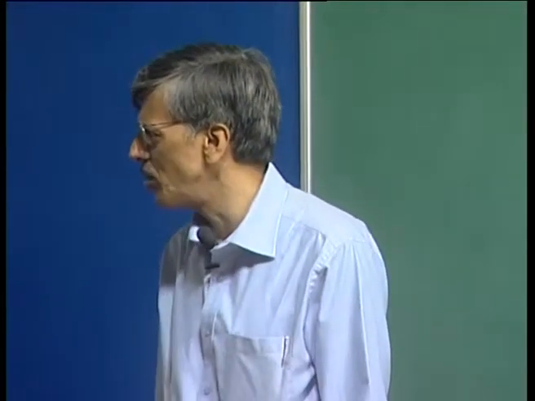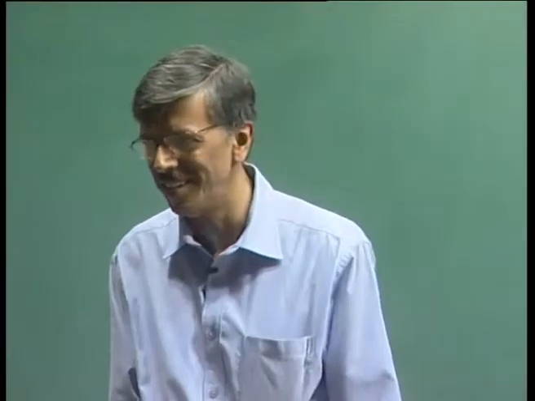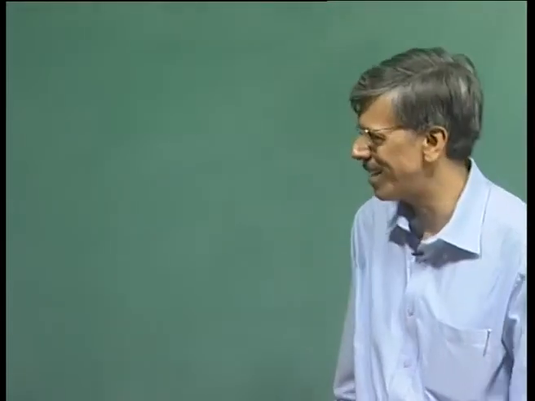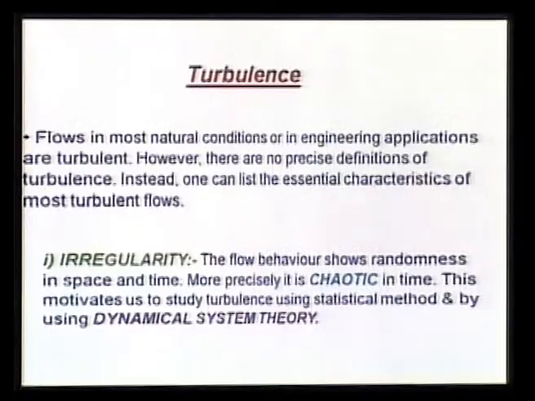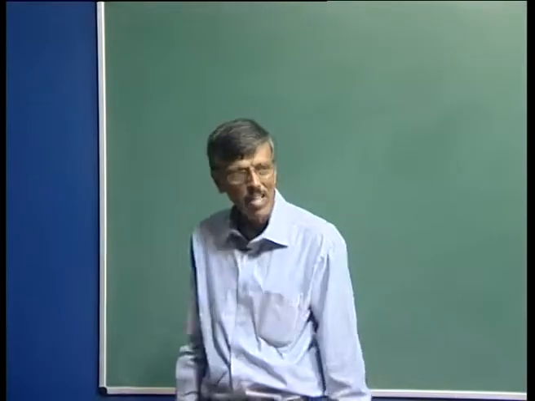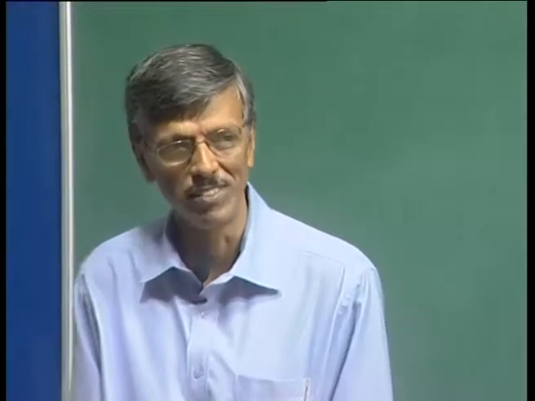There are various reasons for it, because we still do not understand what turbulence is. That is what we have said, that there are no precise definitions of turbulence. There are lots of people who can rattle away strings of sentences: turbulence is this, turbulence is that, etc. They essentially tell you about the characteristics of most turbulent flows. I am going to talk about some of those characteristics one by one, but please do not misquote me by saying turbulence is irregular flow, just one of it. It is not going to be adequate.